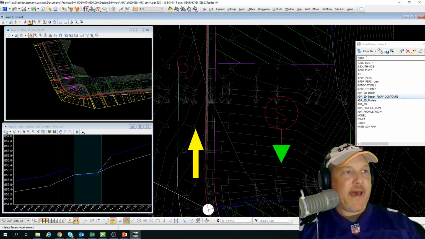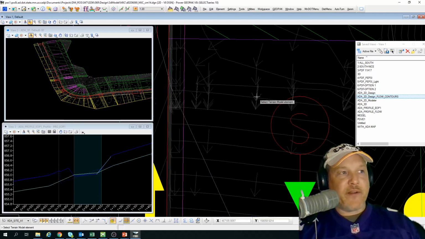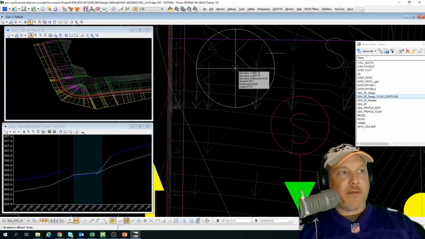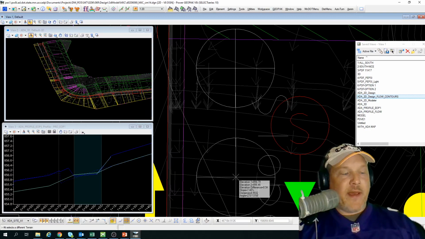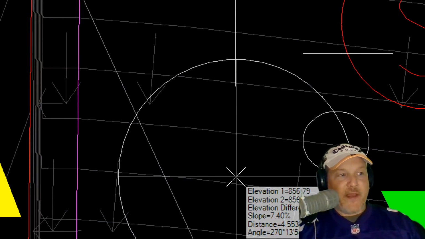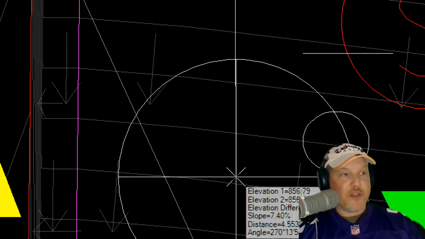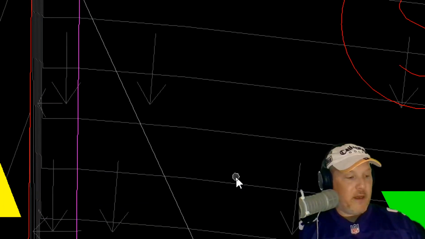If we hit that, we can click on the terrain that we're using, either click on a contour line or an arrow, and then you pick the start point right here and the ending point right there. I can zoom in on that, and that's showing you that the slope is 7.4 in that particular direction. So, I think that's probably about enough for now.